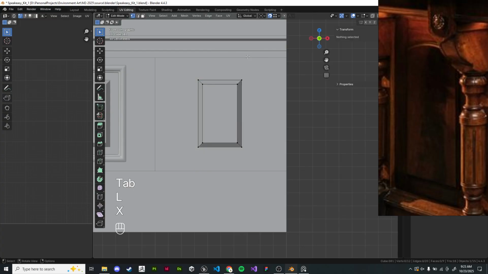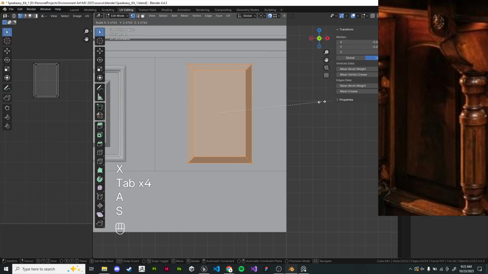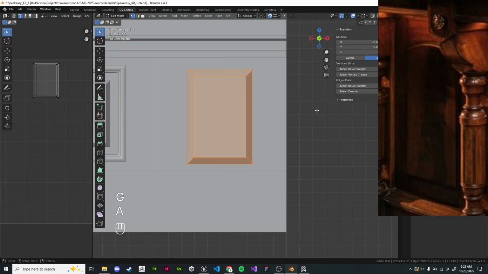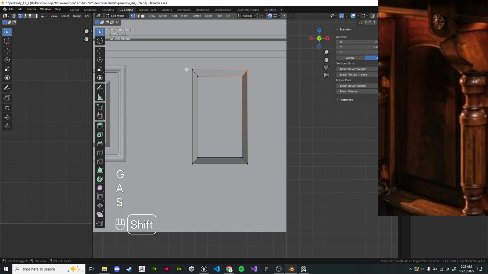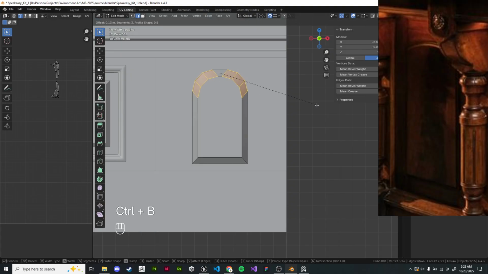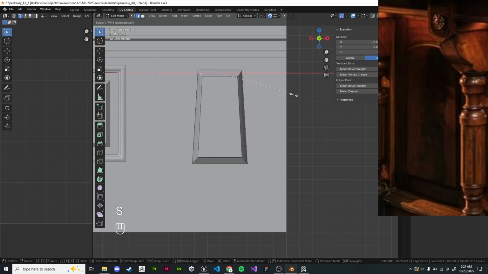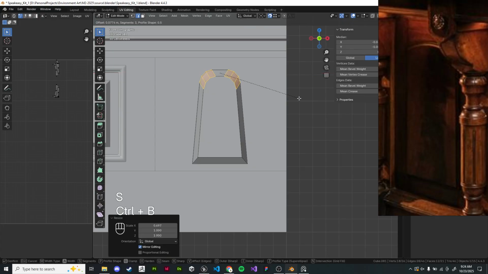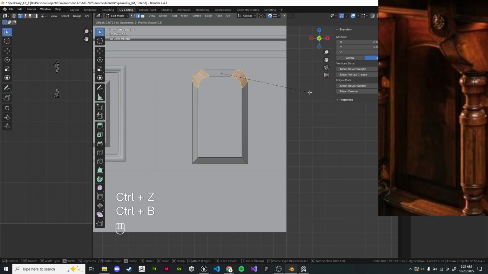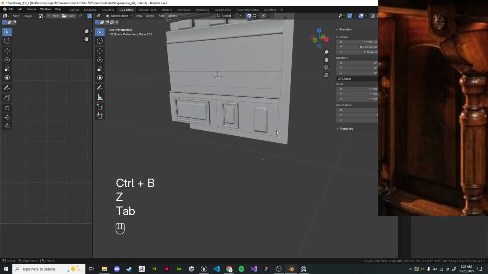So we'll get rid of this backdrop, make this one a lot bigger. And then bevel these over. Sure, we'll just roll with that, it's fine.